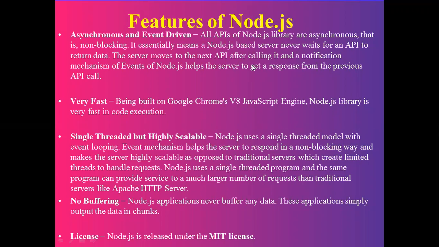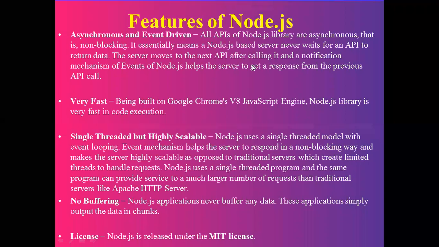Because of this we will get the fastest result. Whenever a user sends a request to the web server for executing their code, there is a thread pool. There are several threads, so that every single request is assigned to a single thread. So that's why it is highly scalable.